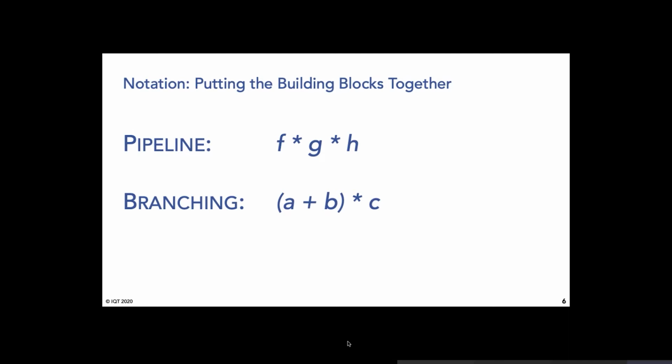But not everything that one wants to do is a simple one-dimensional pipeline like that. Sometimes a workflow calls for branching. So by that I mean cases where the output from one task is fed in as the input to multiple tasks, or the output of multiple tasks is all brought together to be used together in one place as the input to some single task.